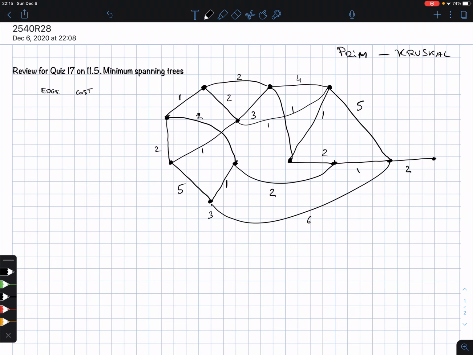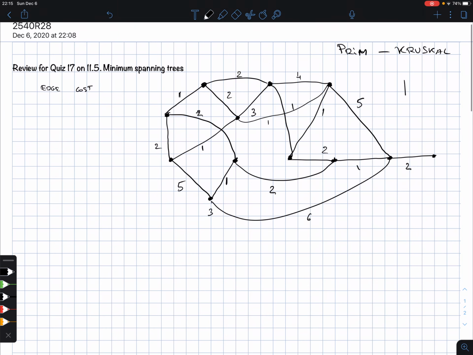So you count. The first thing perhaps we should do is ask how many vertices we have here. The number of vertices is 1, 2, 3, 4, 5, 6, 7, 8, 9, 10, 11, 12. So 12 vertices. That means I have to come up with 11 edges, no more, no less, and that will give me a tree. That's the beautiful part of this. Okay, and so I'll do Prim's first.